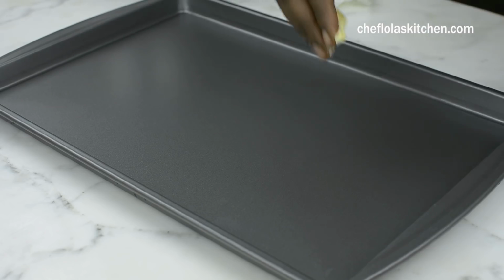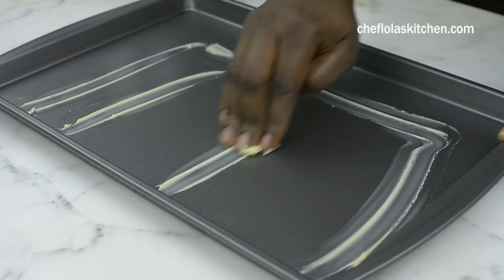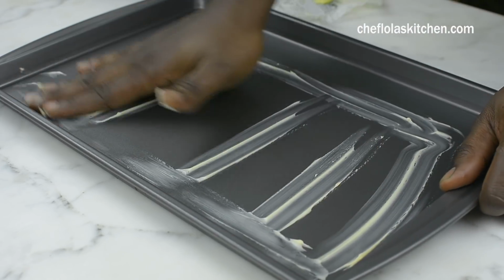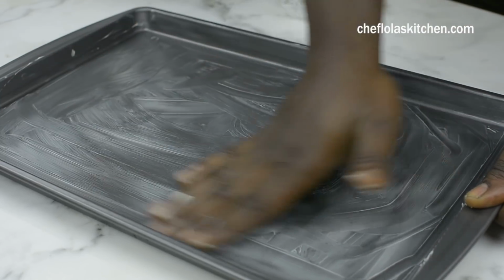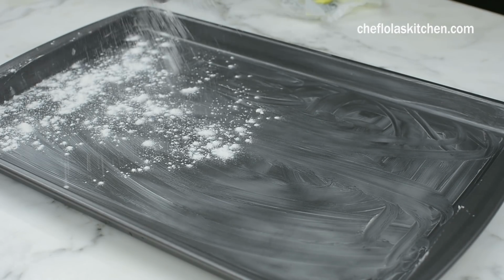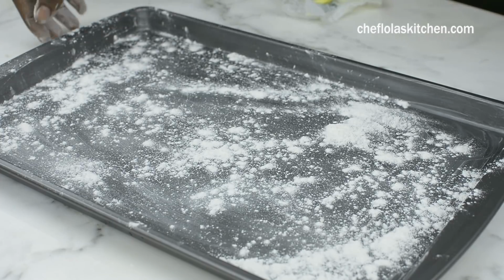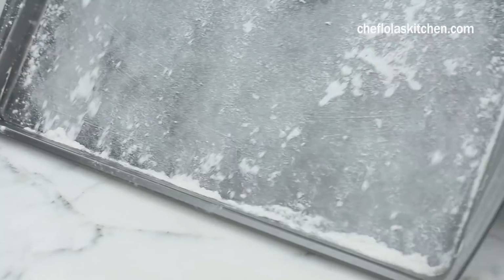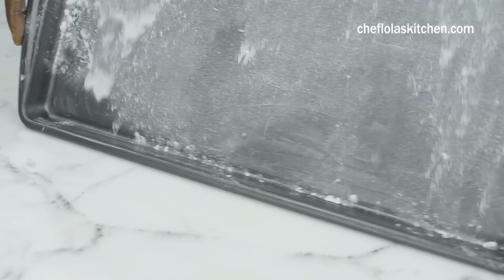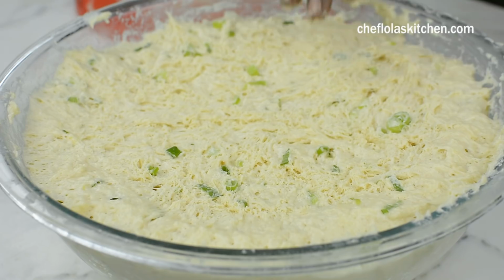But before I continue to work on it, I'm going to prepare my pan. To do that, I'm going to be rubbing some butter on my pan. I'll spread that around to make sure it covers every corner of the pan. Then I'll be sprinkling some flour all over this. At this point, I'll just continue to turn the pan around so that the flour can coat every side of the pan. I'm going to be setting this aside.